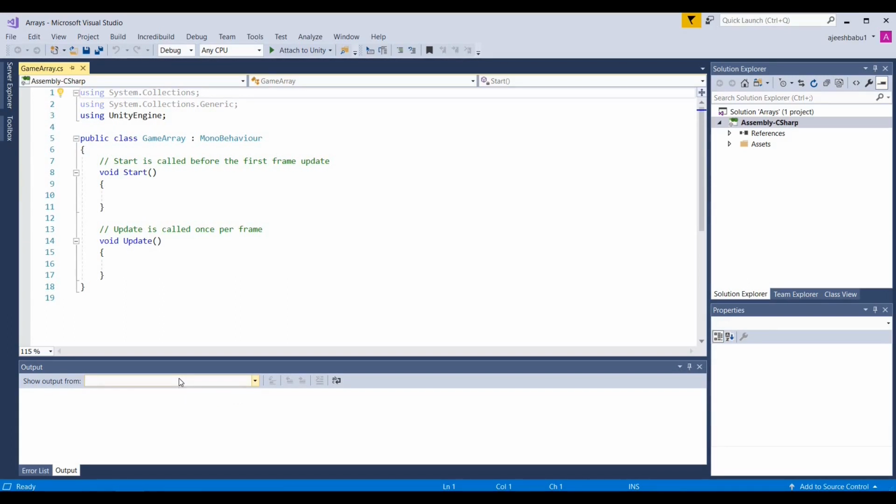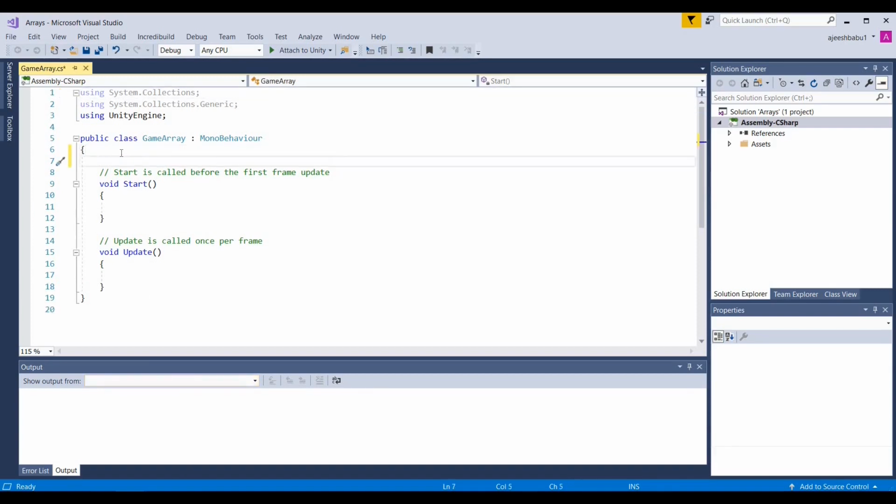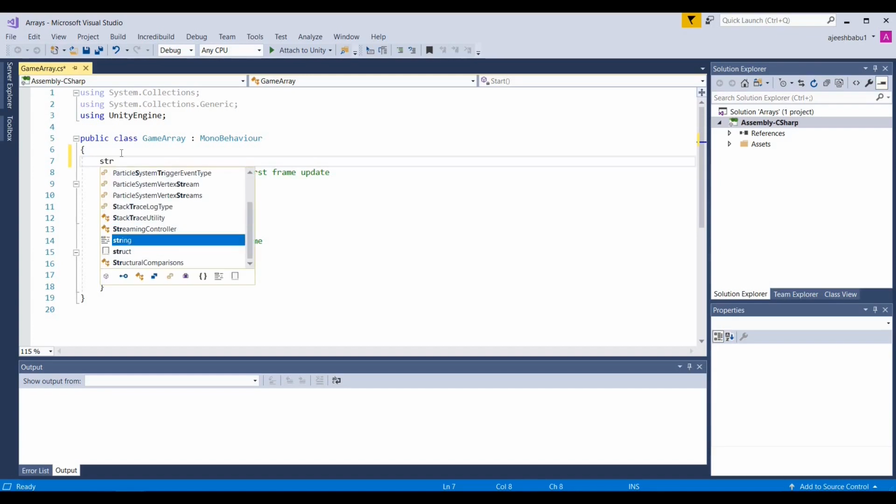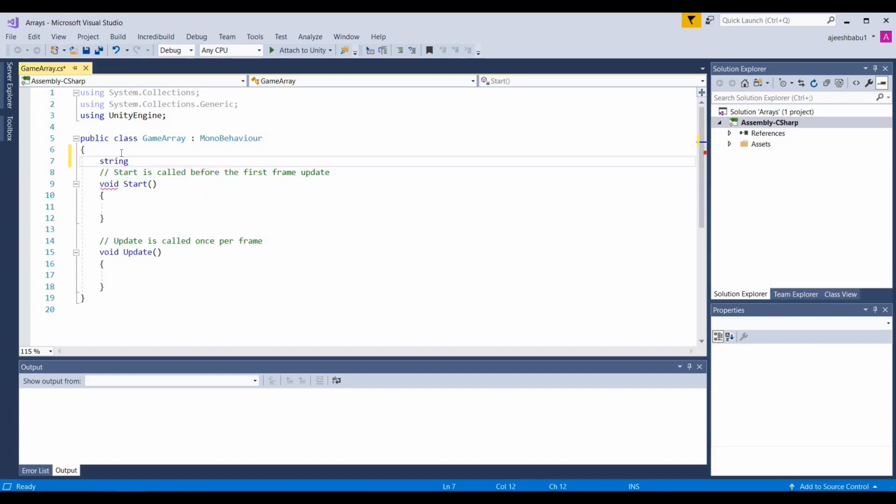First we will see the difference between a variable and an array. Here I am going to create a string data type, with the name student.